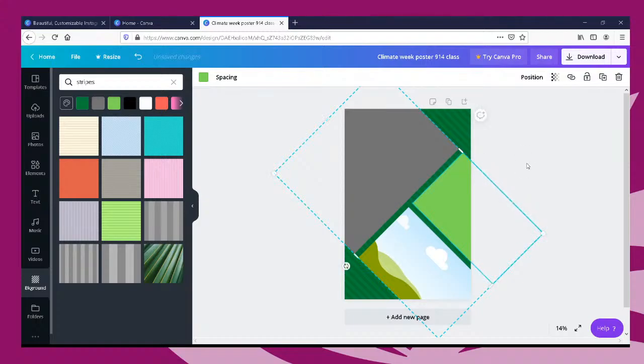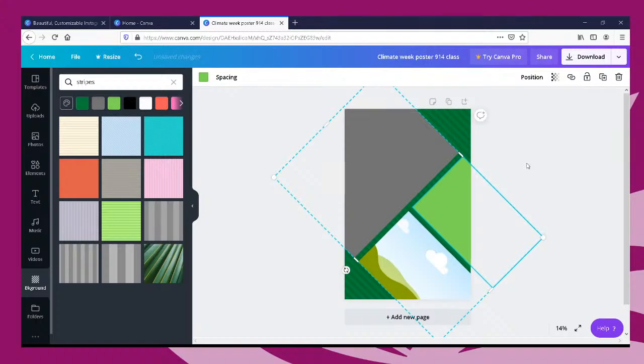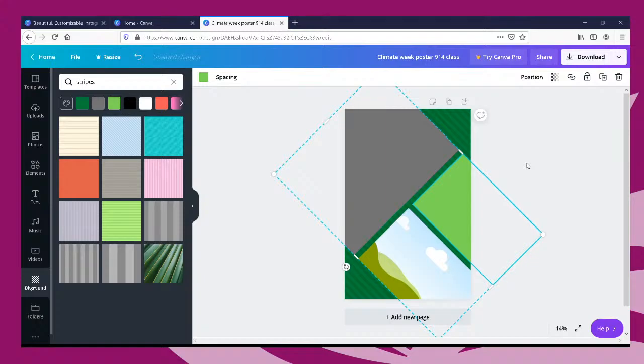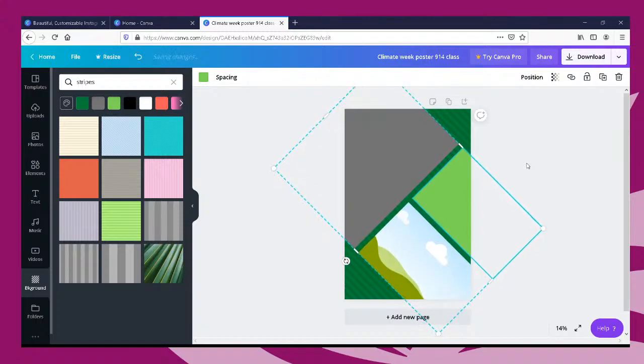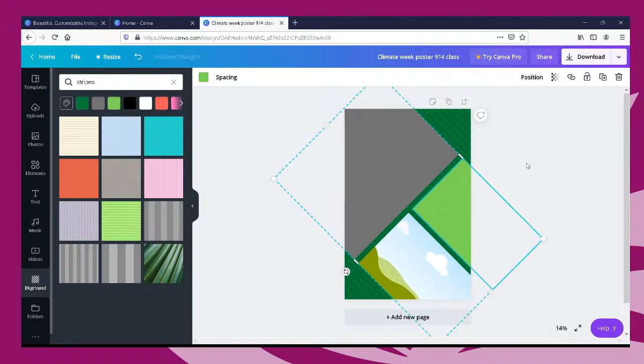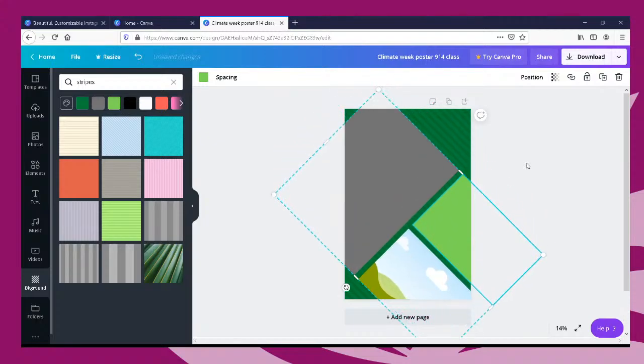Most of this is just me zhuzhing. Another tip, which you can't see, and normally I would show this, is the arrow keys in the bottom right hand corner of your keyboard, either on your laptop or on your physical keyboard. If you tap those, you can actually zhuzh things into place, which is really fun. If you hold the shift key, it moves things in larger increments. I find that helpful if I'm trying to move something into place.